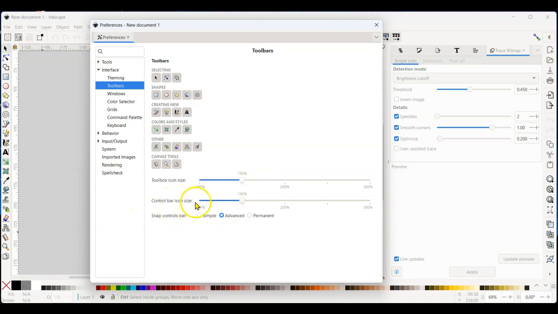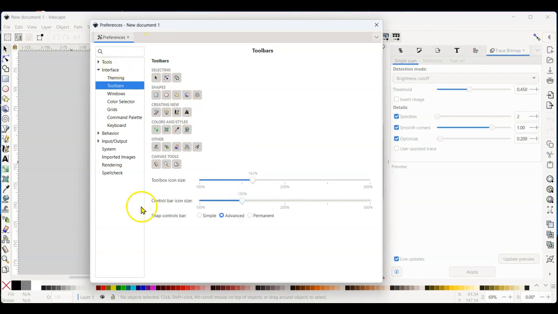And my control bar icon size is also 150. Now you should see all of those adjust in real time, so you can see that the further right on the slider, the larger the icons get. It's just a little easier to see when they're at 150 or even a little larger.